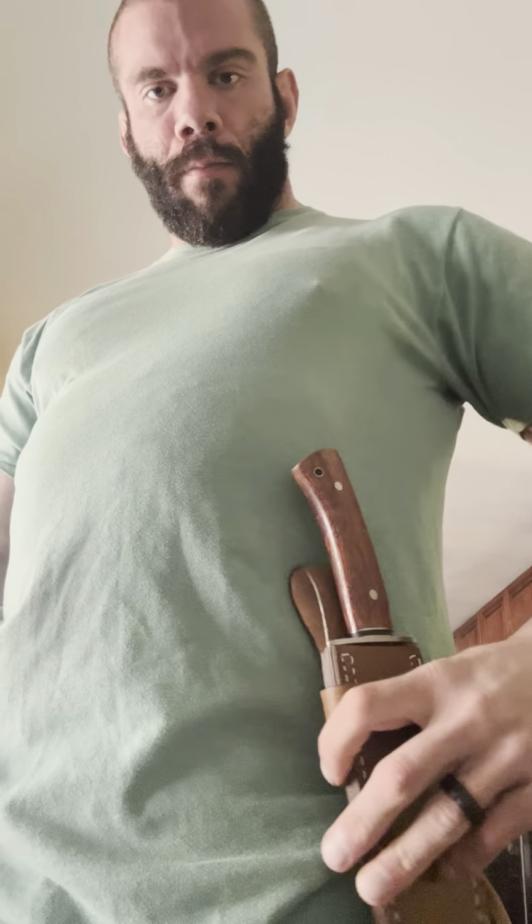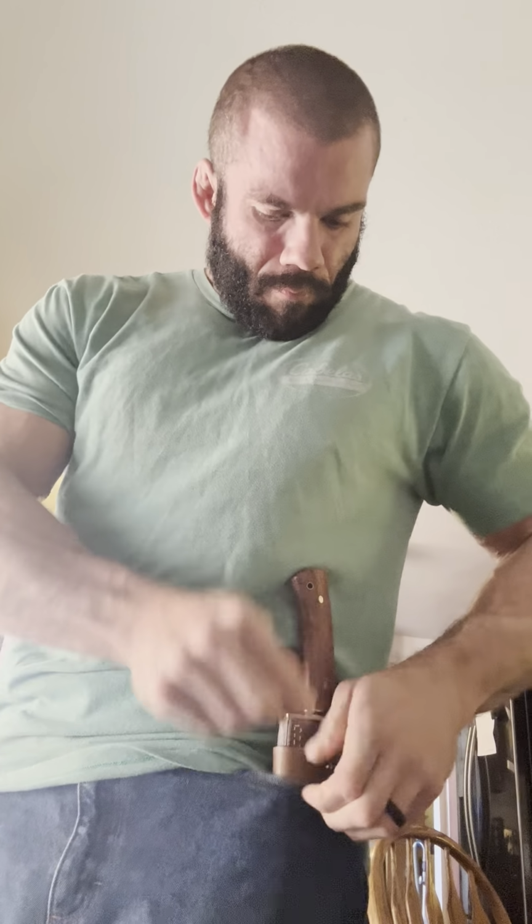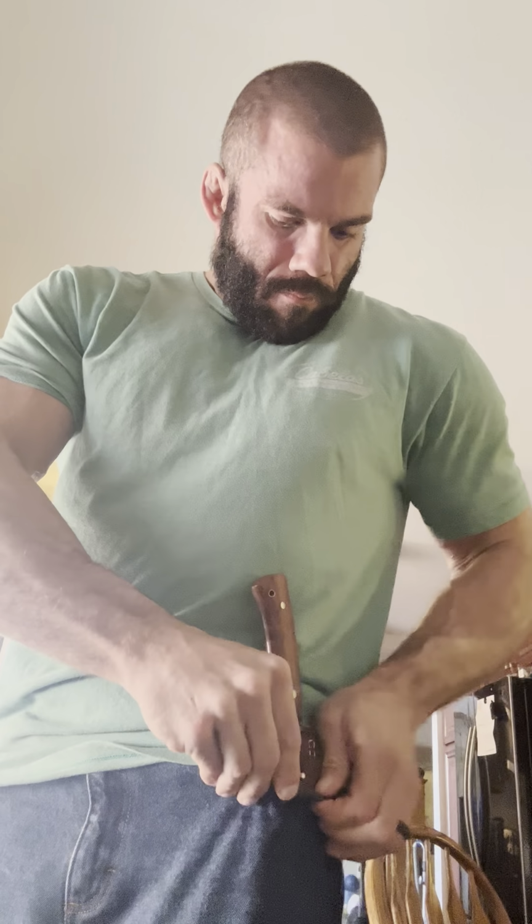But it does hang on the belt pretty well. It goes in the waistband pretty well. And if you're wearing the right type of jeans, it's a pretty good pocket knife.